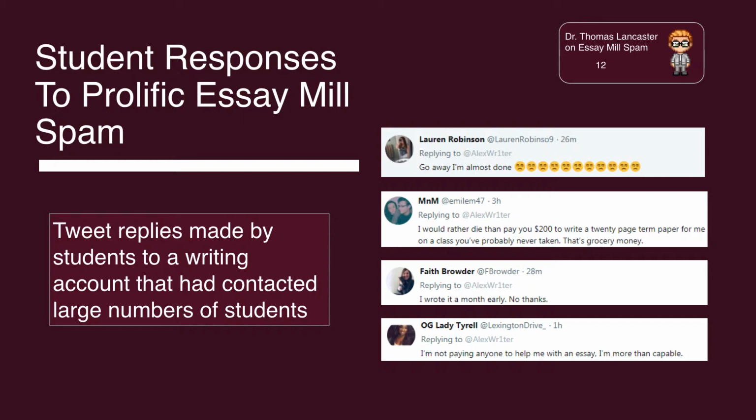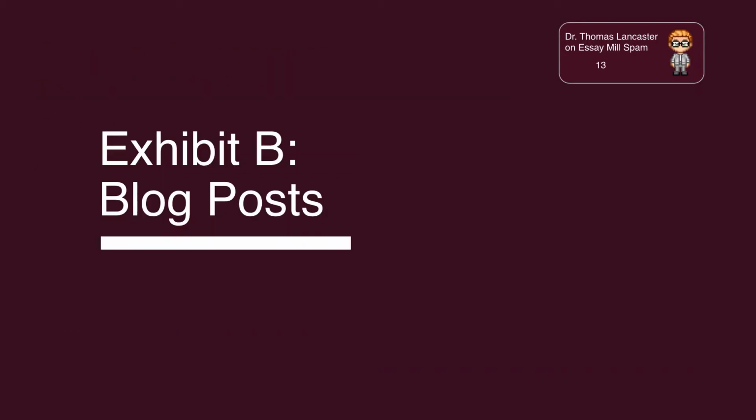That one just shows you how badly targeted this is. And, I'm not paying anyone to write my essay, I'm more than capable. So they're all good signs that really most of these people do want to act with academic integrity, whatever this might suggest. Let's move on to Exhibit B, which is blog posts.